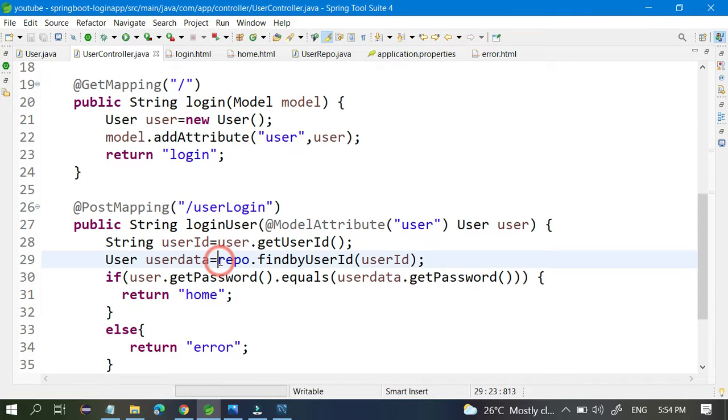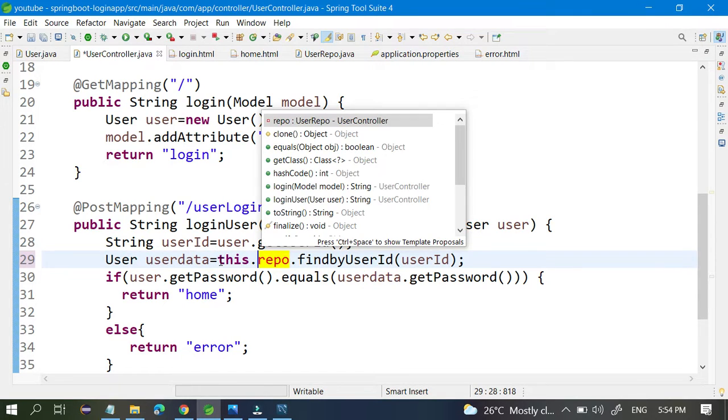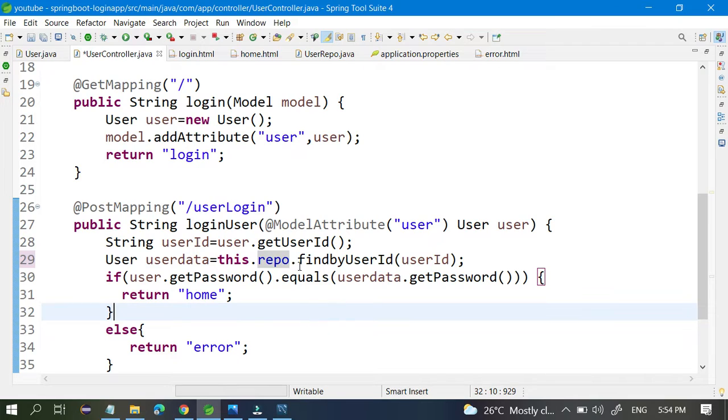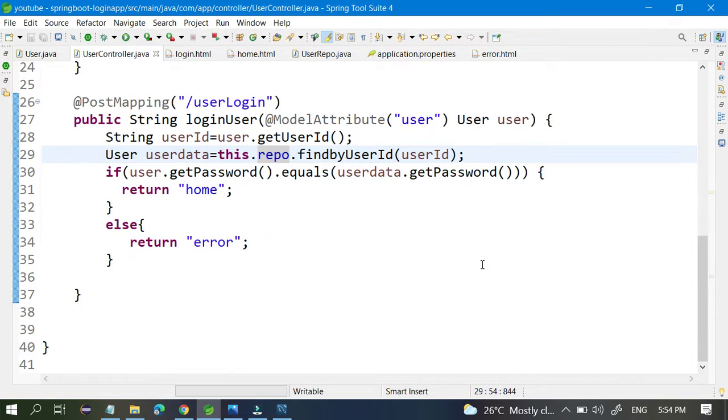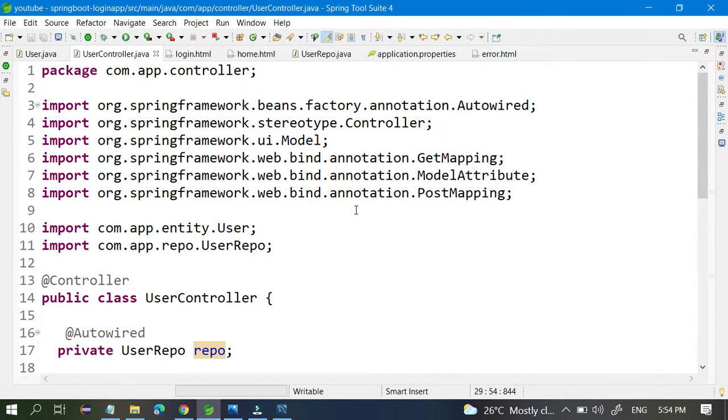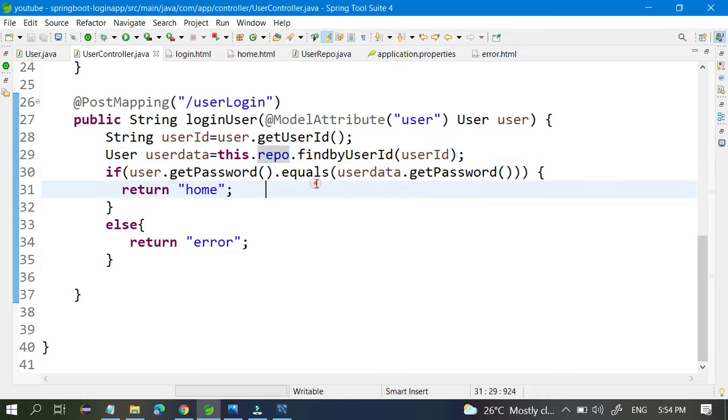Once it returns, you have to do this. Any problem? I think now no problems. If it happens, we will clean it and update it.